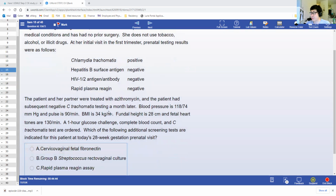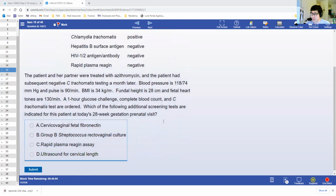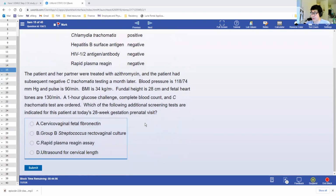In real life, this pace would be unacceptably slow. However, because I'm walking through this problem with you in great detail, and I'm also walking through each and every answer choice, this is a pace that I feel rather comfortable with. All right, with nothing to do, let's begin the next question.